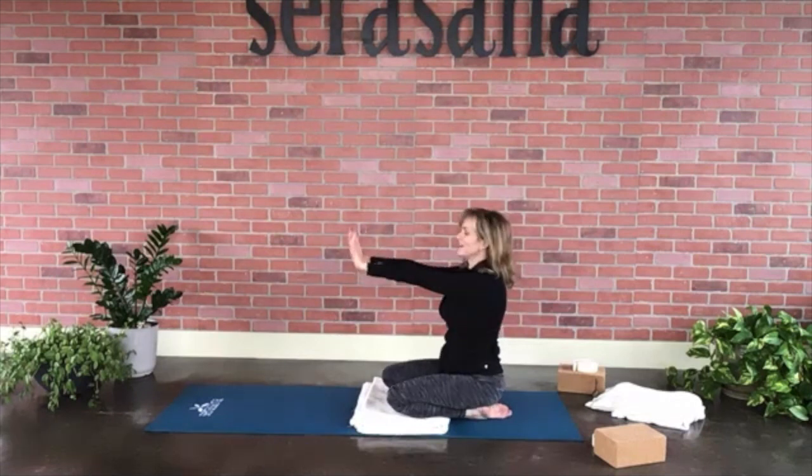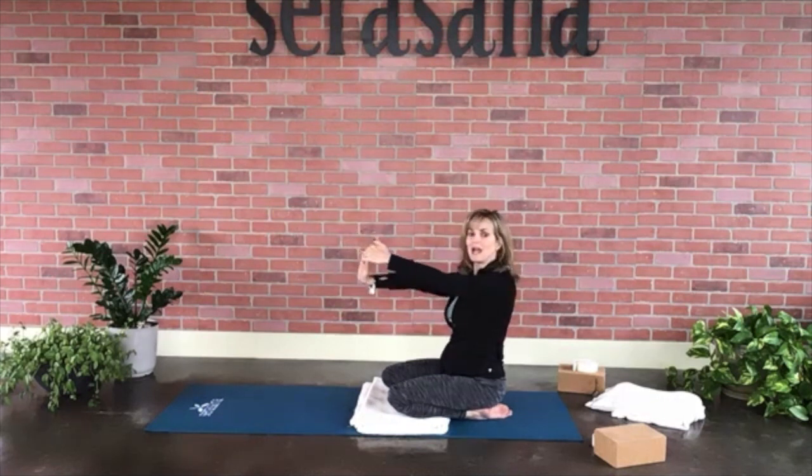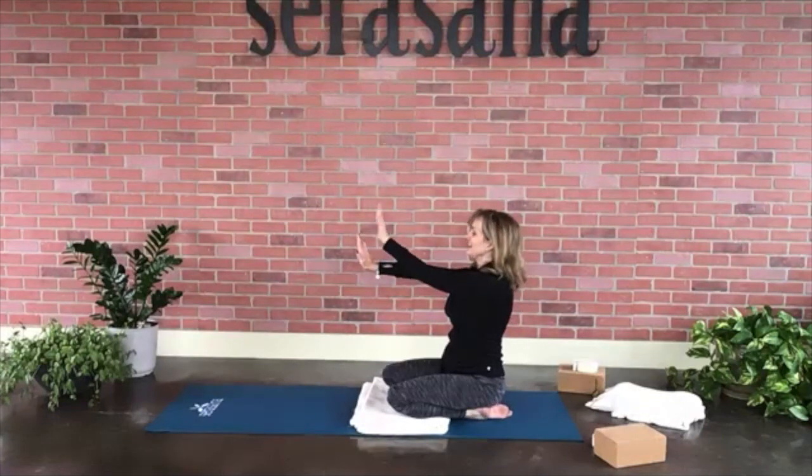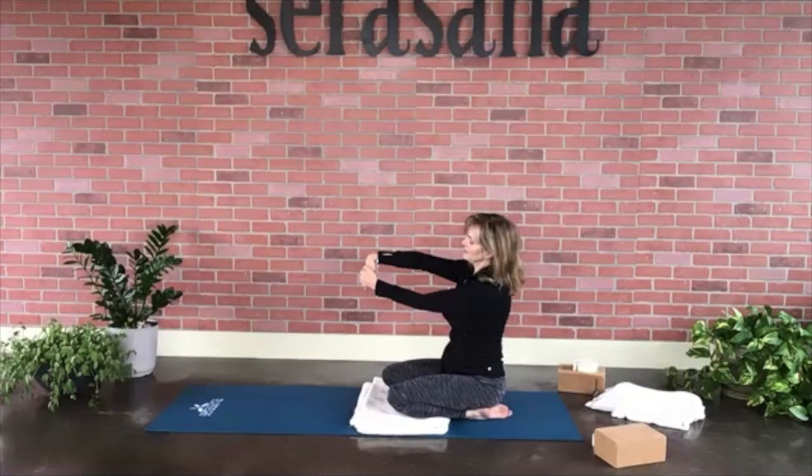Now let's do that on the right side too. So left hand comes on top of the palm, presses those fingers back. Hopefully you can see there. And then left hand comes on top of that right hand and just pulls it towards the body. Take it easy if your wrists are very gentle.